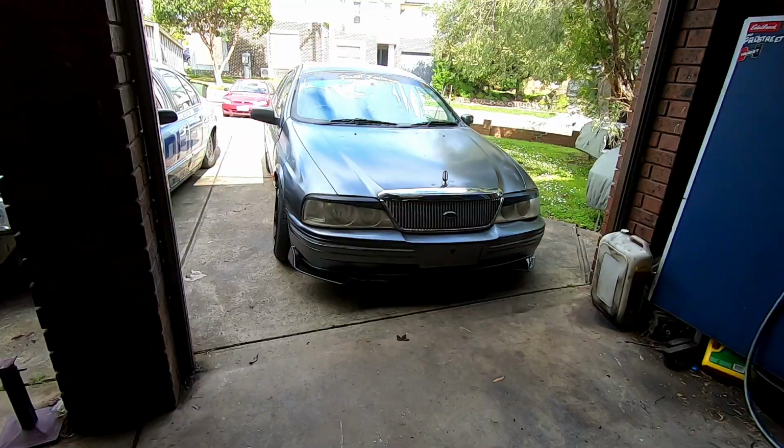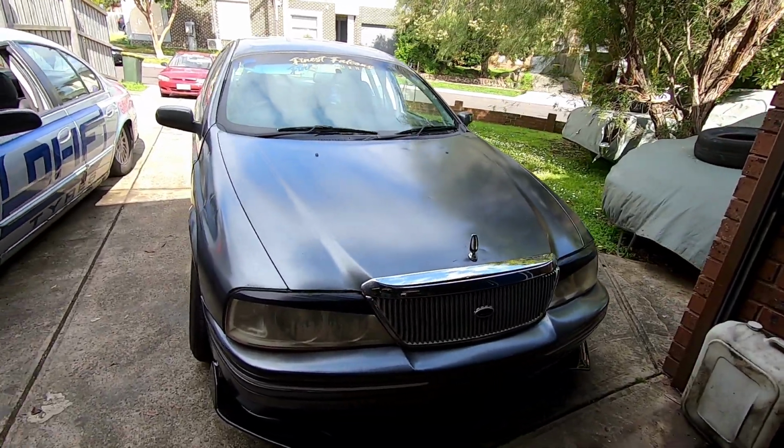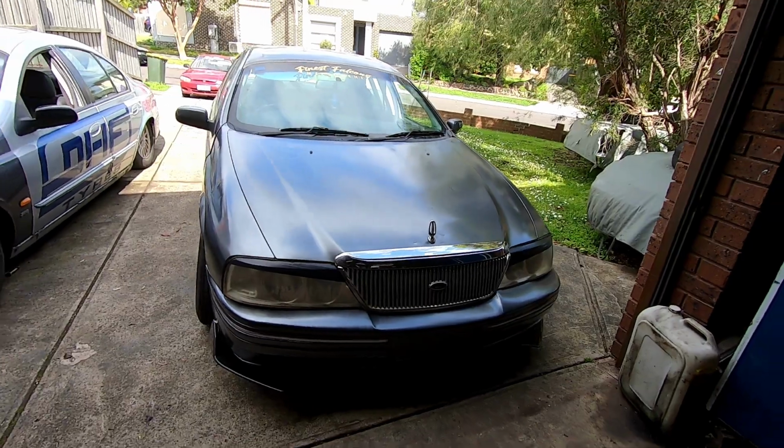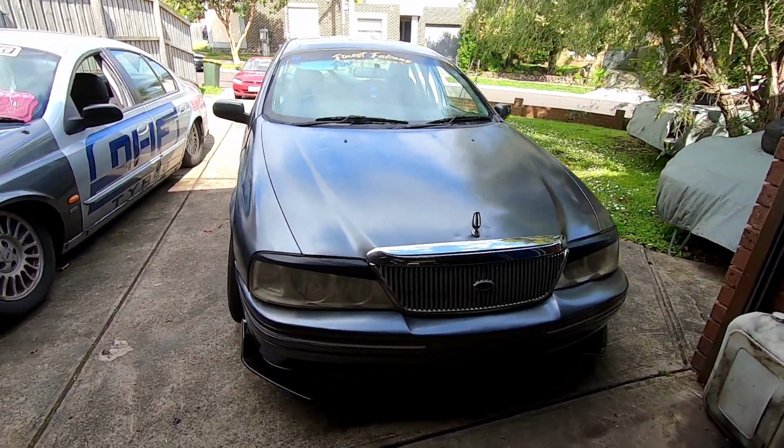Some stuff we're going to slap on the car, some banners, stickers, shit like that, and make the AU look a bit more like a race car. So here's the mighty beast right in front of us. I think our next drift event is supposed to be in a couple of weeks, but I'm on the waiting list for Vic Drift. So if I don't get into that, it'll definitely be probably November.